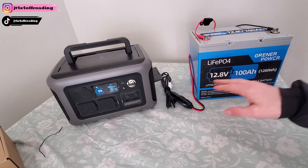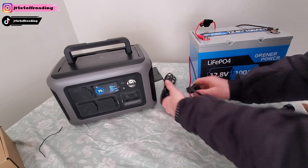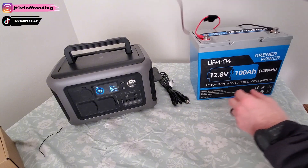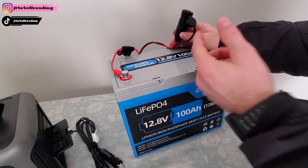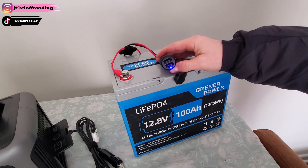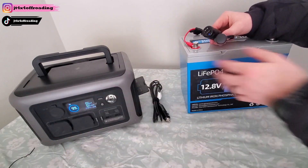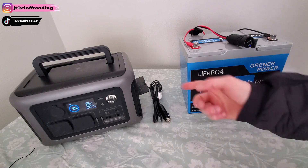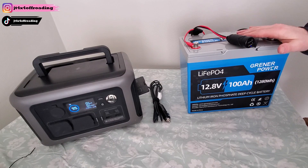If you're out on the trail and need to charge your phone, you can plug right into the generator. Even without the generator — just the bare battery — you can power accessories directly. You can also pick up inverters to get AC outlets. I like it paired with the solar generator because I've got all the plugs and can last two to three days out doing whatever without recharging, since the LiFePO4 is continuously feeding the generator. I'm going to show you how it also powers our fridge and diesel heater.